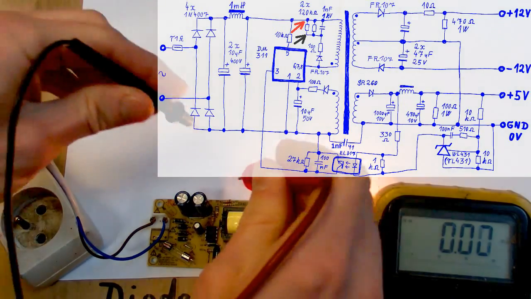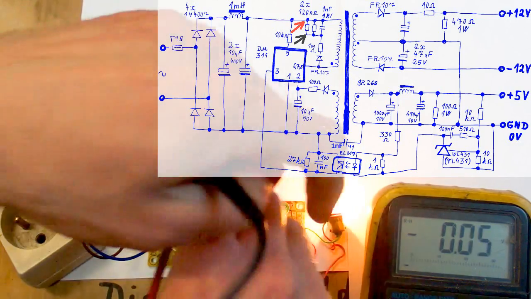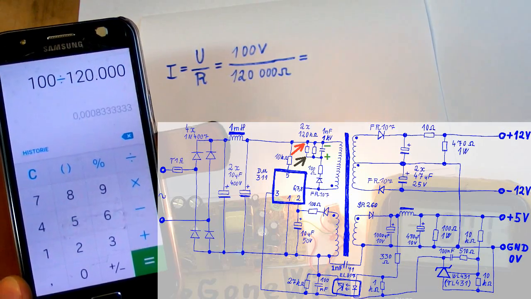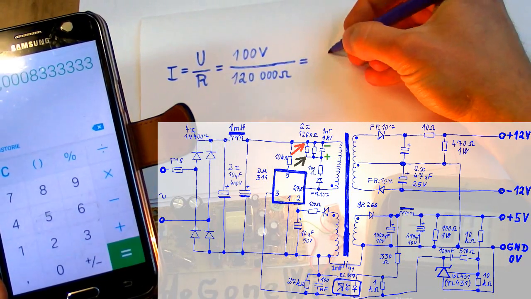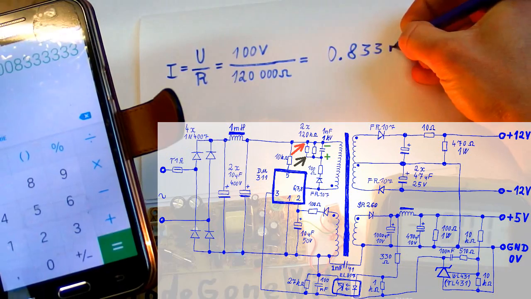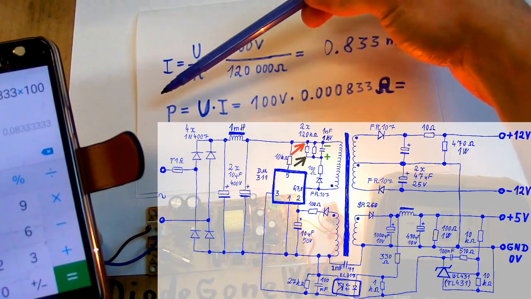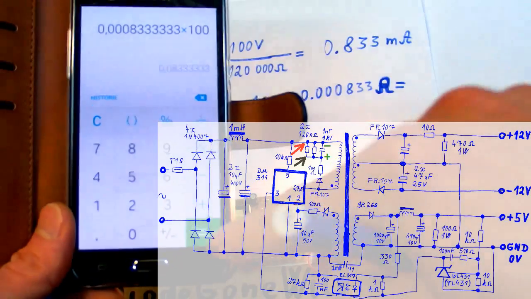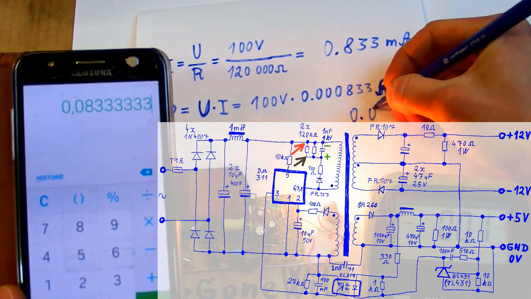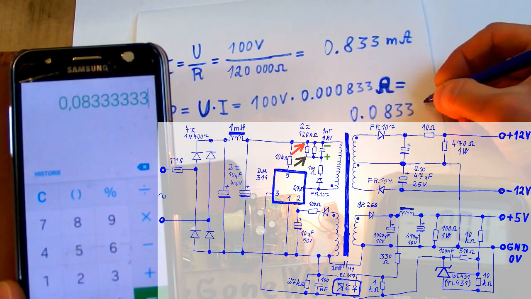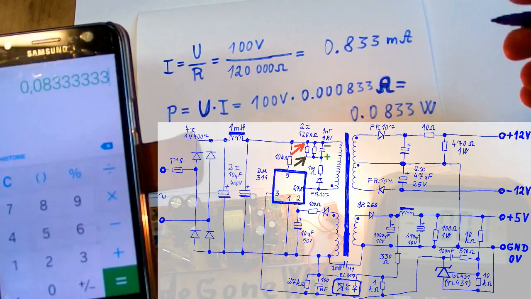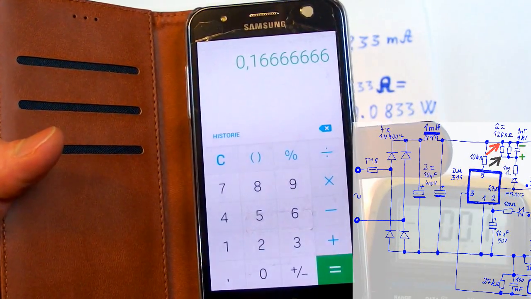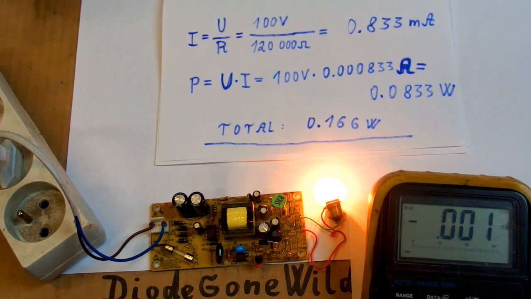Now what is the voltage of the snubber network resistors? Let's measure it. Wrong range. 100 volts. So the current of the resistors is about 0.833 milliamps. And the power dissipation is P equals U times I and this is 100 volts times the current which has to be in amps and the dissipation is 0.0833 watts. So it's less than 100 milliwatts, so it's not so much. And there are two in parallel so the total power dissipation of it is 0.16 watts. Still not so horrible.